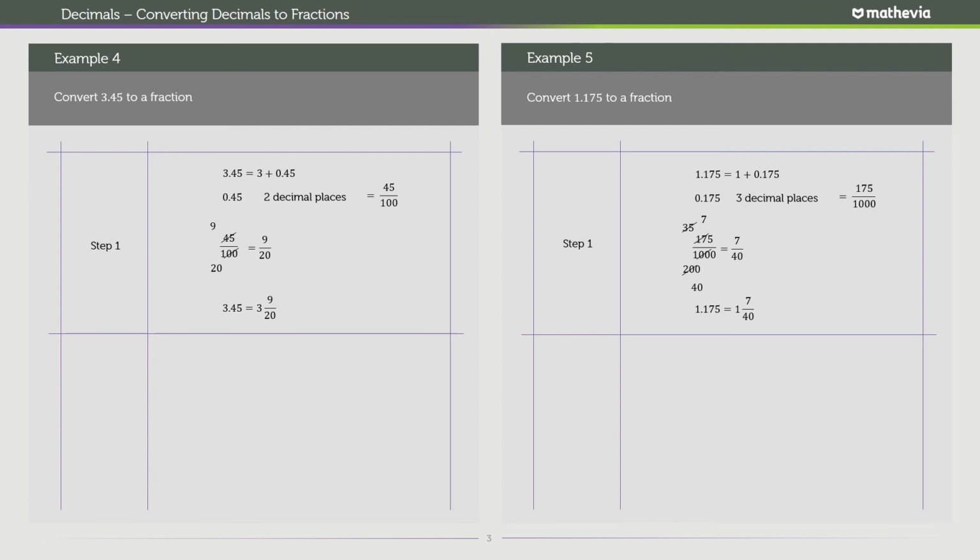Very simple, very straightforward, and that brings us to the end of this lesson. Depending on the number of decimal places you have, you divide by the corresponding power of 10. If you have one decimal place, you divide by 10. Two decimal places, you divide by 100. Three decimal places, you divide by 1000. Four decimal places, you divide by 10,000. Five decimal places, you divide by 100,000. Six decimal places, you divide by a million. It goes on like that. The number of decimal places determines the number of zeros in the number you divide by.